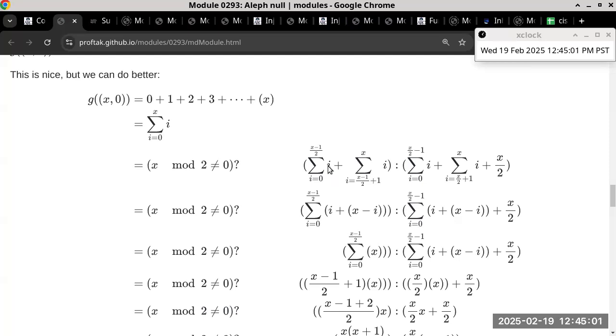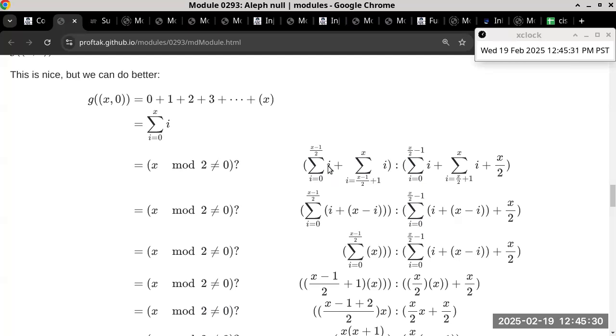So I have two subcases to handle, which is when x is odd and also when x is even. When x is odd, we have the same number matching the first half and the second half, which is cool. But when x is even, because we started off with 0, then the thing in the middle is not paired. And that's why it is just hanging by itself out here, not belonging to the sigma. Yep.